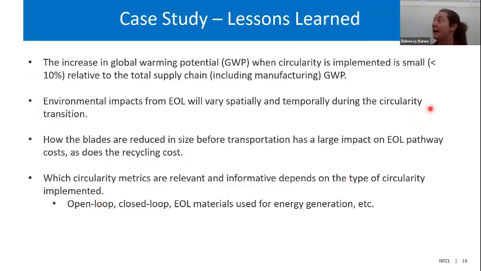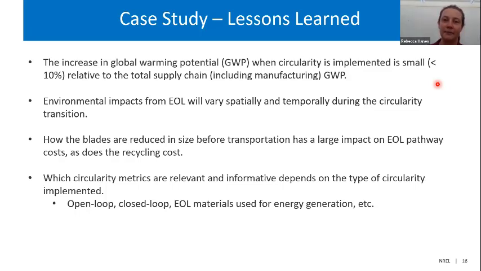All right, so I'm going to wrap up our case study with a summary of the lessons that we have learned. We did calculate, as I mentioned, all of the TRACI 2.0 midpoint indicators. When we did that, we saw an increase in global warming potential when circularity is implemented as compared to just landfilling all the blades. That's simply because there are extra processing steps involved in keeping that blade material in circulation. However, if you look at the whole blade supply chain, including manufacturing and that initial blade transportation step, the overall increase is pretty small. So even though we're increasing some impacts, the impact is relatively minimal.